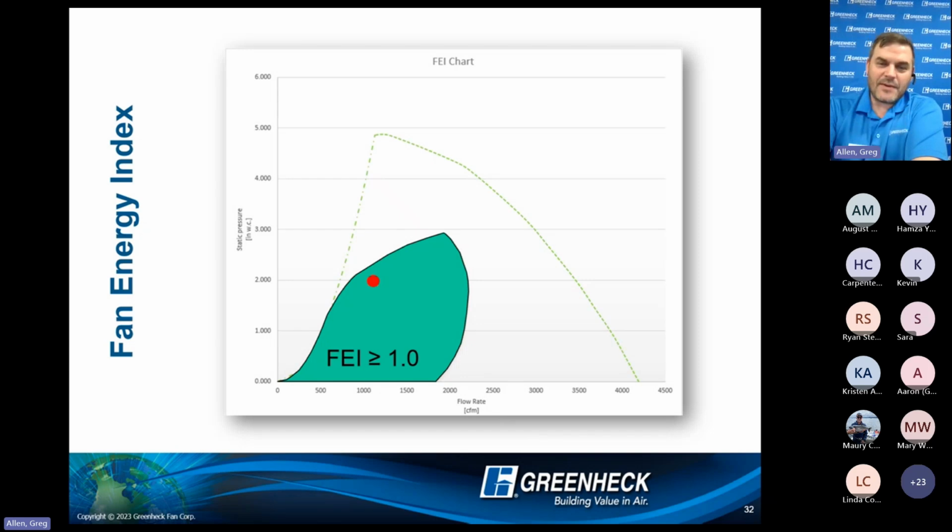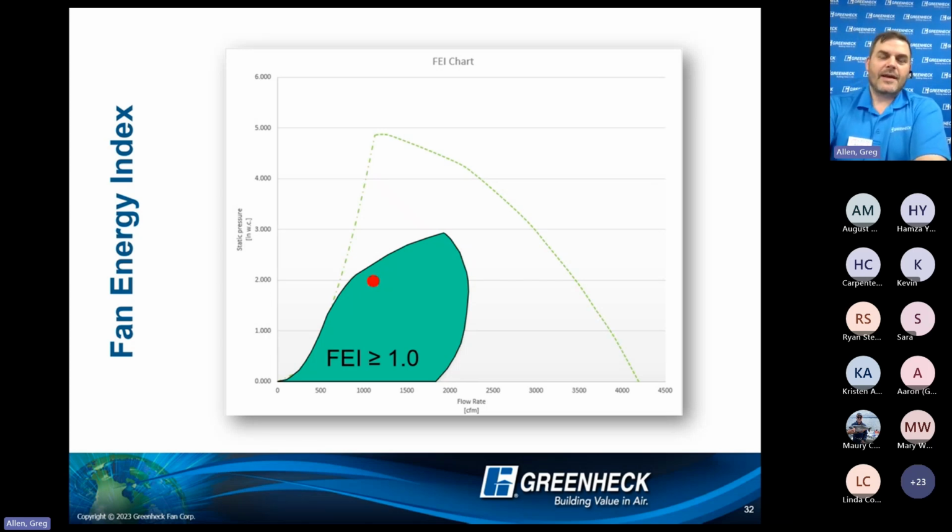But if our point of operation was out at say 3,000 CFM and 1 inch, this fan could physically do that. It's just not an efficient point of operation. It's going to be louder. Also, you may not be able to get the benefits of having an FEI greater than 1, or meet regulation that requires, for 1 horse and up, a minimum FEI of 1.